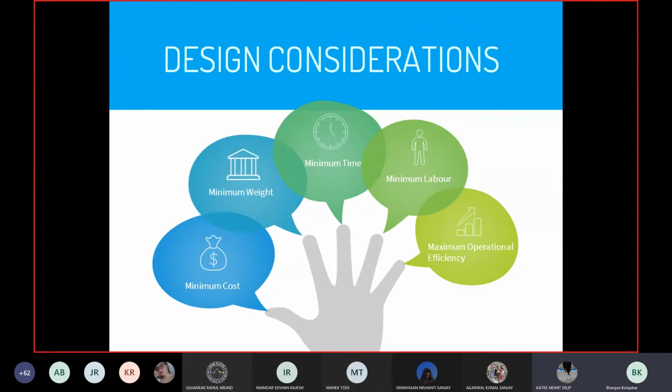So that it doesn't buckle under its own load. But we will design it for that, right? We know the weight, and therefore we'll make sure that it does not buckle under its own weight. Same reason: minimum cost. More the weight, more the cost. So a very obvious answer is that larger weight implies that you've used a larger quantity of material, which means that it is going to cost more.